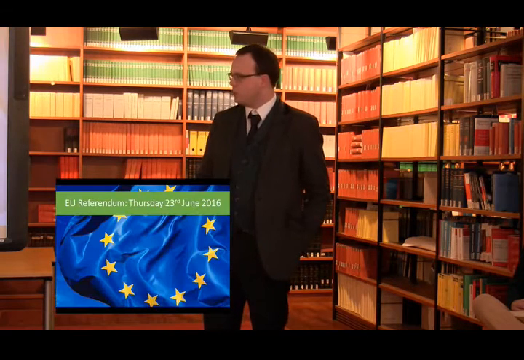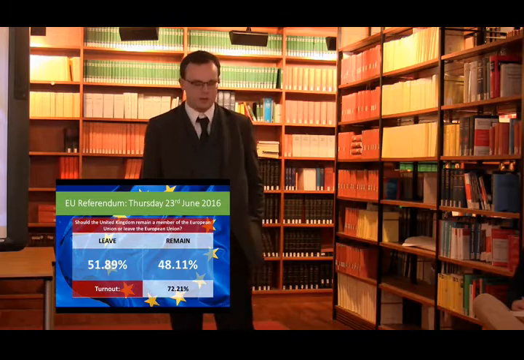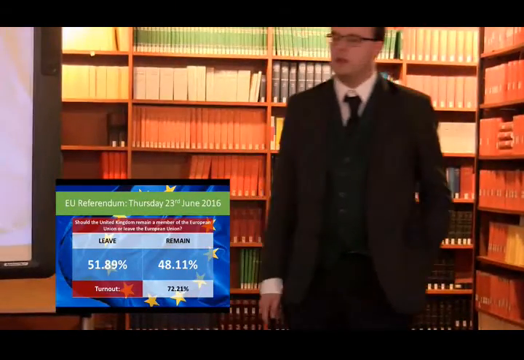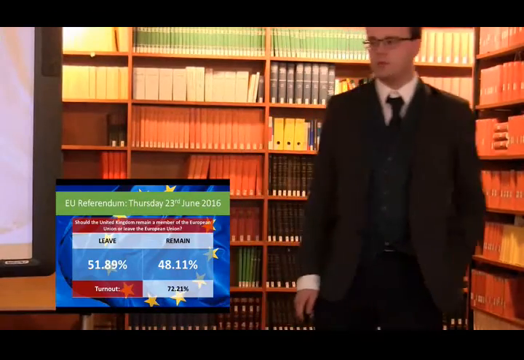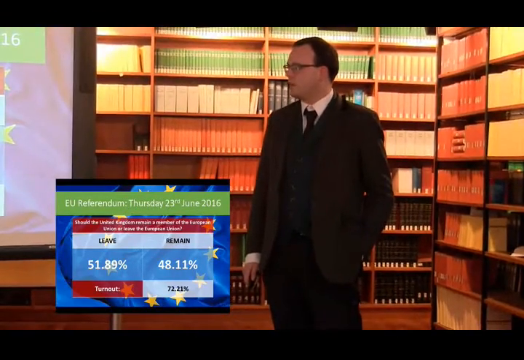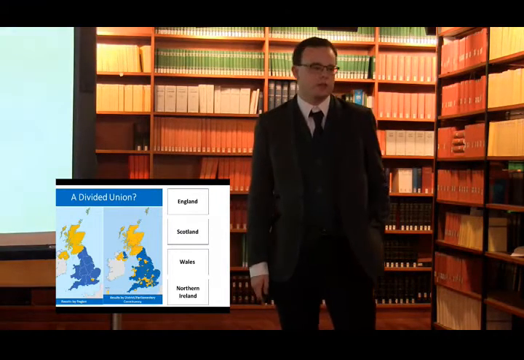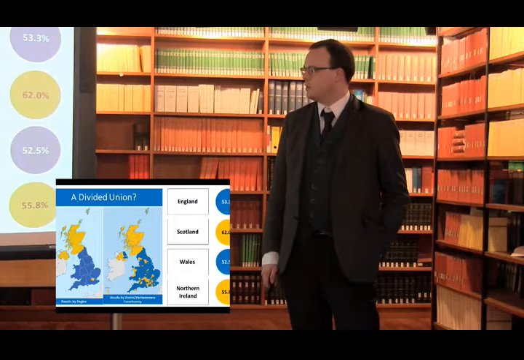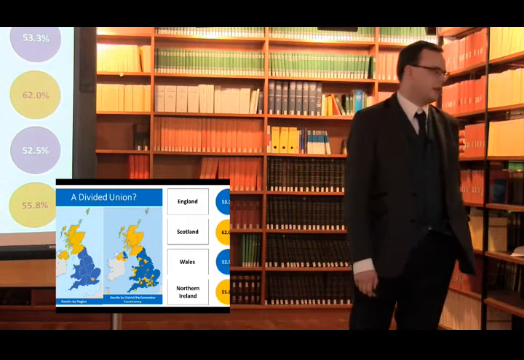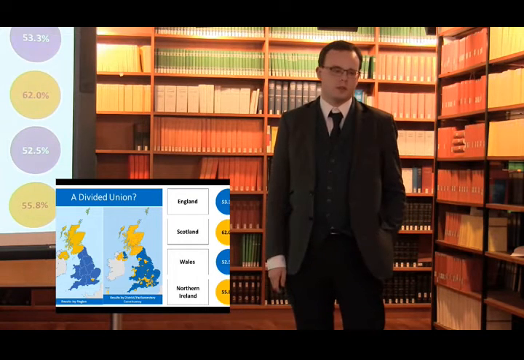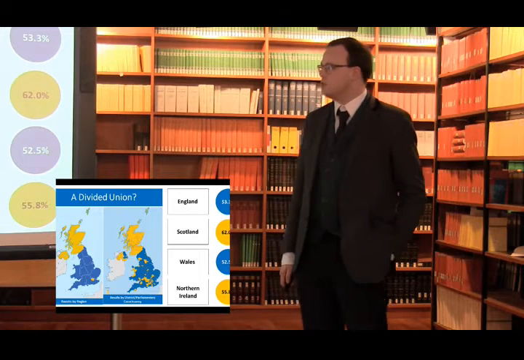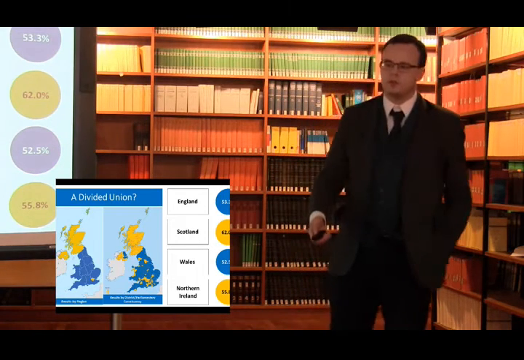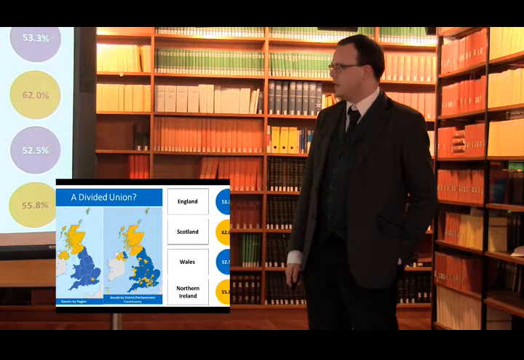Now, a brief reminder then, as we all know, there was a referendum on EU membership last year, and there was a majority, a slim majority, but a majority nevertheless, in favour of Britain exiting the European Union. Further to that, as some may know, the United Kingdom is made up of 4 nations: England, Scotland, Wales and Northern Ireland. If we look at this particular map and these percentages, we can see to an extent it is a divided United Kingdom. England and Wales voted in the majority to leave the EU, while Scotland and Northern Ireland, who are in yellow on that map, chose to remain. That has brought up its own constitutional problems, which I will touch upon later on in this presentation.